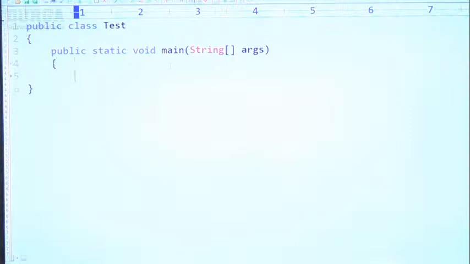So public class test I'm taking. Next, public static void main method, public static void main and then string array accept. Now System.out.println of hello world, like this I'm taking, sir.